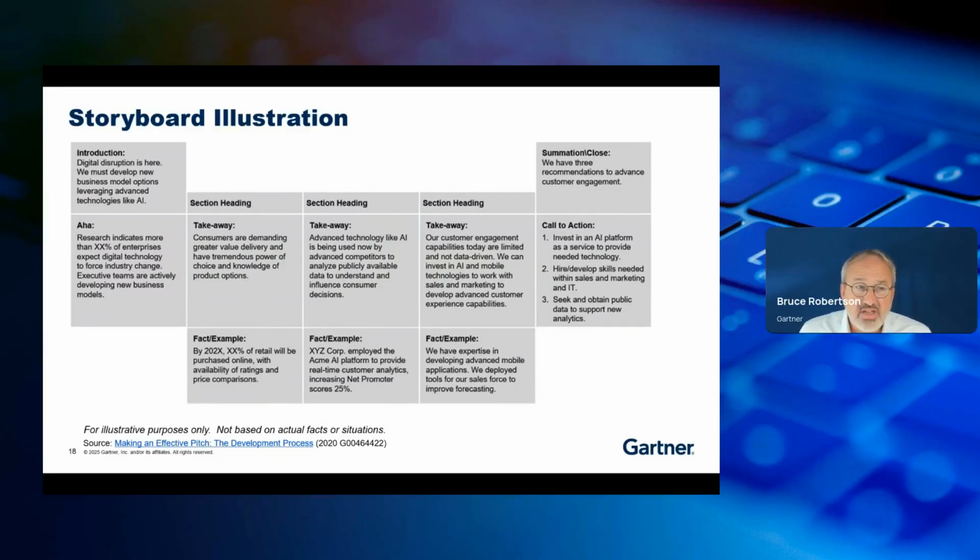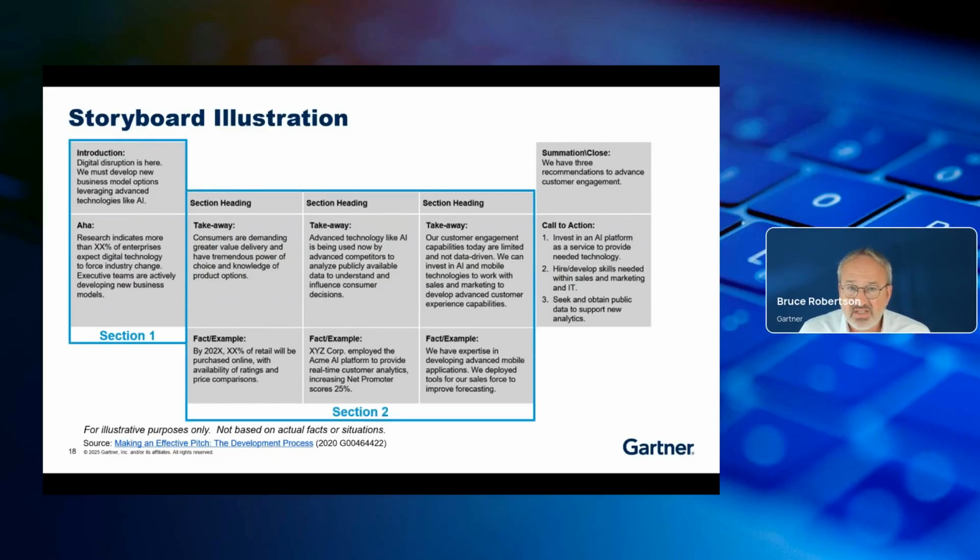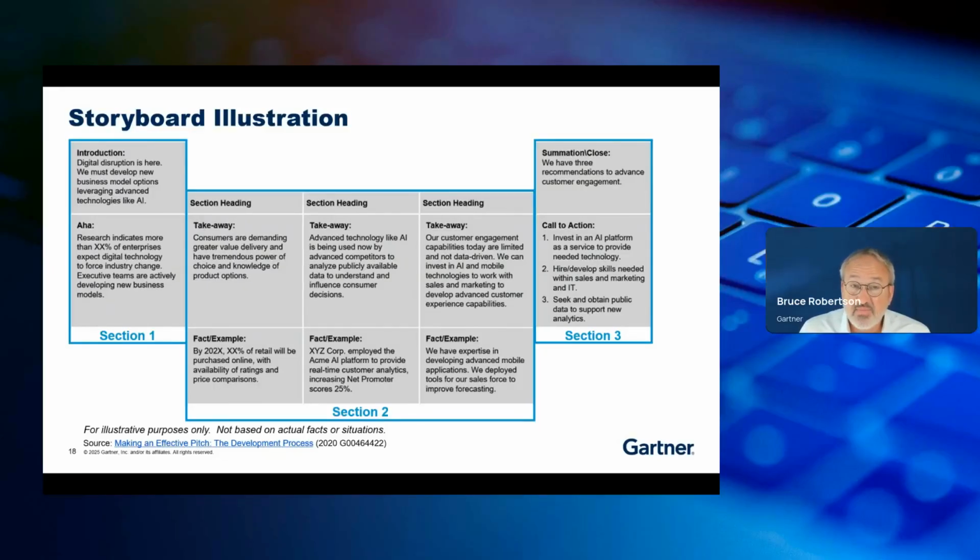Now, you can see here, it is composed of effectively 3 sections. At the beginning, you're doing an introduction to say, why am I even here? We also advise that you have some kind of an aha. Like, what is it that's going to make people put down their phone and start paying attention? How do you get them to start looking at you directly and not looking at something else? Often an interesting fact might be interesting. So you'll see some examples of this in the example I create. And the idea is to get them ready to listen.